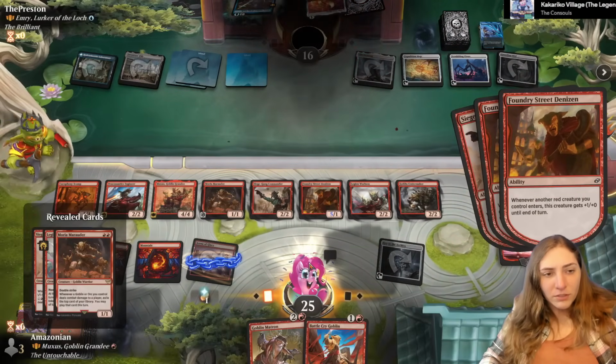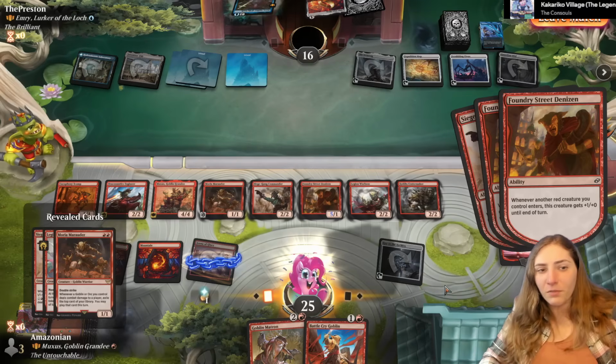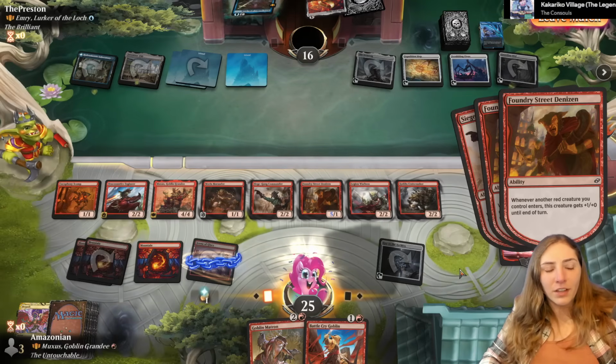Those are some good goblins. Yeah, I'll just use Dragonmaster Engineer, give the rest of them haste. That's so lethal. It's extremely lethal. Nice. GG.